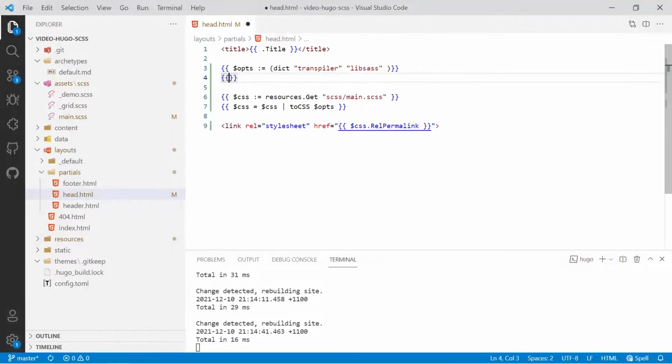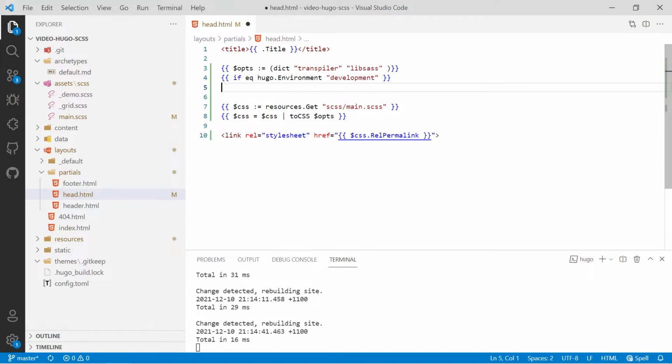Then below it, we'll put in two more curly braces and we'll do an if statement, a conditional statement. And we're going to do if eq, so it's if equals hugo.Environment with a capital E. And if we're in development, so if the Hugo environment is equal to development, we'll tab in, we'll paste in that code, but we have to remove the colon.